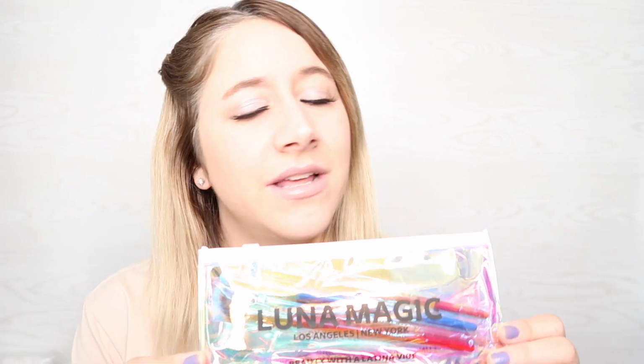I'm definitely excited for these colors. They're really pretty. The eyeliner, can never have too many black eyeliners. And actually, I don't think I have a liquid black eyeliner because I don't typically use black liquid liners. So it's good to have one. And then these brushes, as I said, can always use more makeup brushes because they double as paintbrushes for my kids.